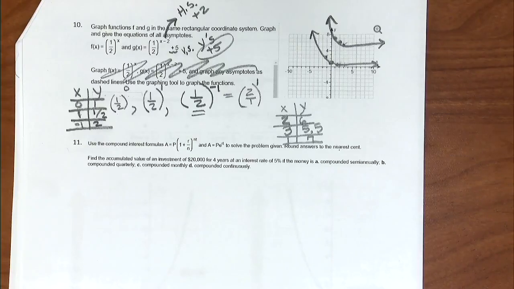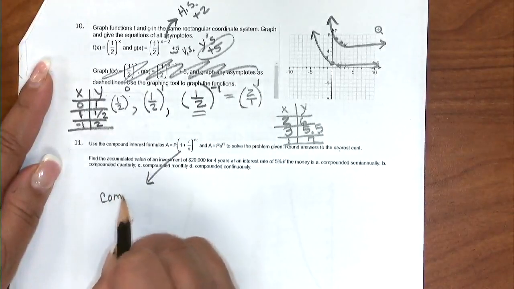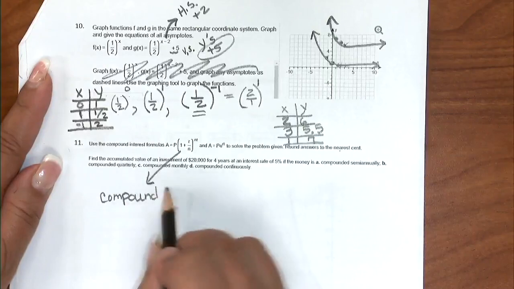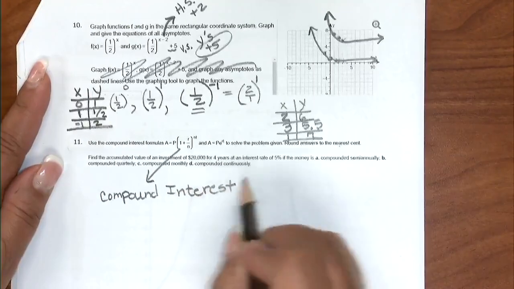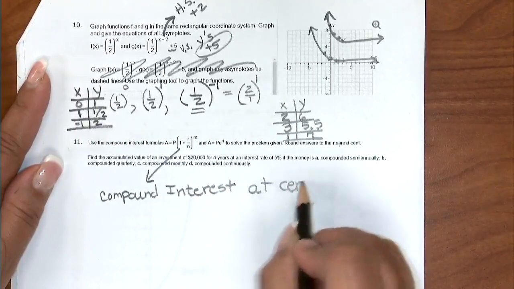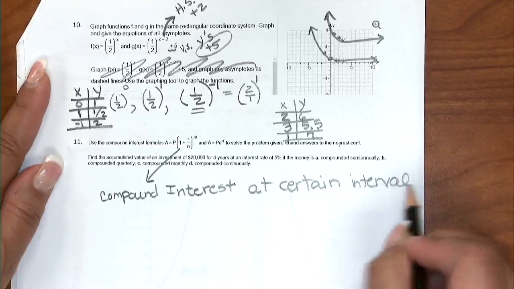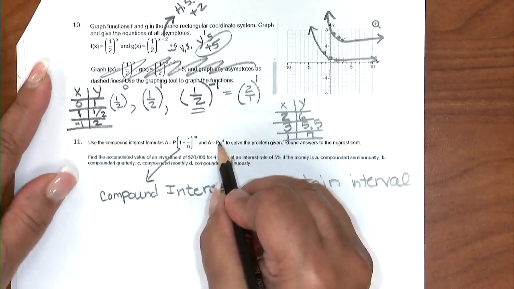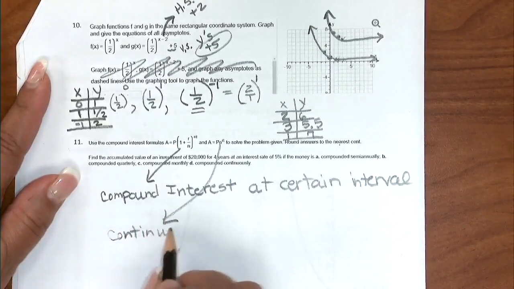Once you see the word continuous, where they imply in the problem that you're continually earning interest, you're going to switch to this formula. Please label it. One's called the compound interest formula, where you're getting compound interest. This is actually a compound interest formula also, but you're getting compound interest at certain intervals. And I'll demonstrate that for you. This, on the other hand, is called continuous compound interest.